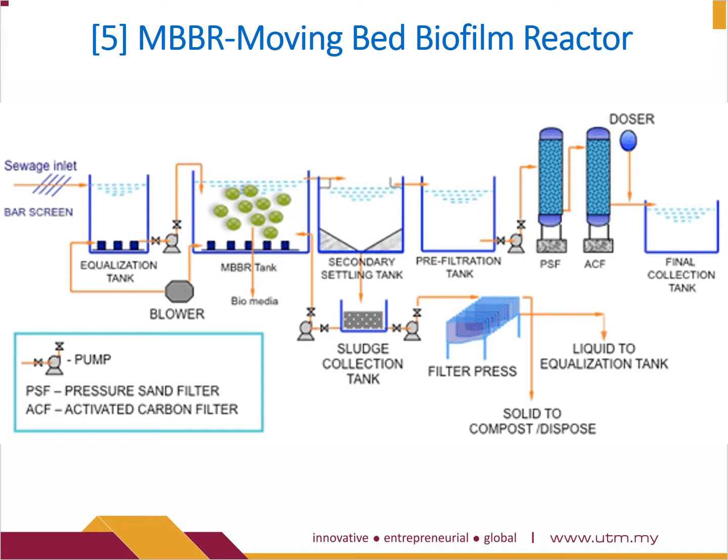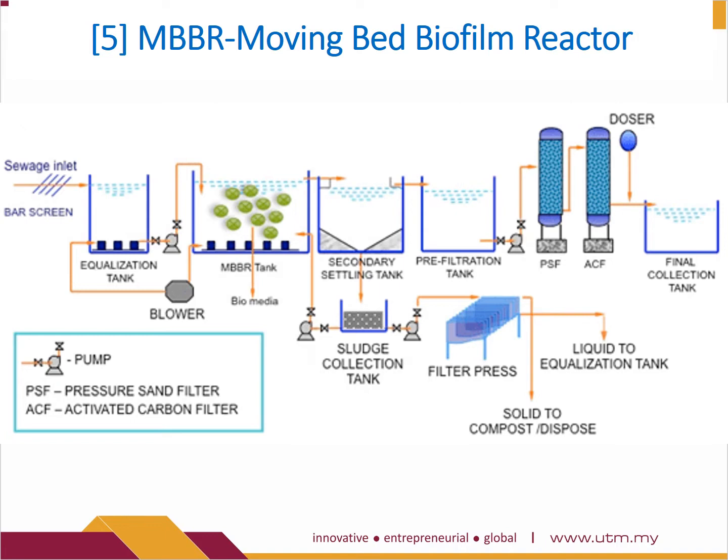So this is a diagram showing the sewage inlet going through the screen. So now you can imagine how the screen works. Equalization tank is basically to dilute the wastewater to a suitable concentration, either concentrate or dilution, to be suitably treated by the MBBR tank, the moving bed. Blower is to charge the air, to sparge the air for biological degradation. The green one is the biomedia, the media that I showed you just now, the packing. Filling, they have different names.